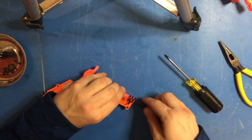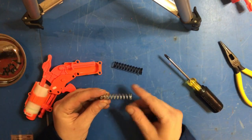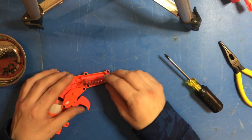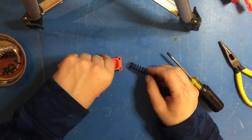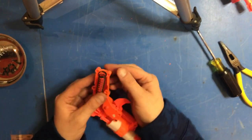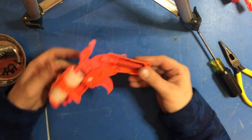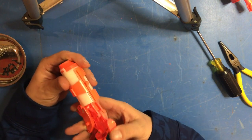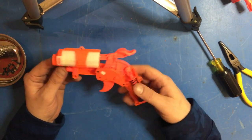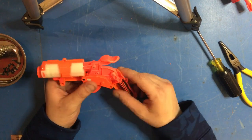Now I'm going to sneak the spring in. You'll notice it's slightly flanged — bigger to one end, smaller to the other. You want the bigger end down here so it'll go over the hole and allow the rod to go through when you prime it. Just going to sneak it on here and push it into position. There we are. Oh yeah, lots more power. So now your main mech is reassembled, you've improved your seal, you've removed the air restrictor, and you've got a much more powerful spring in there.